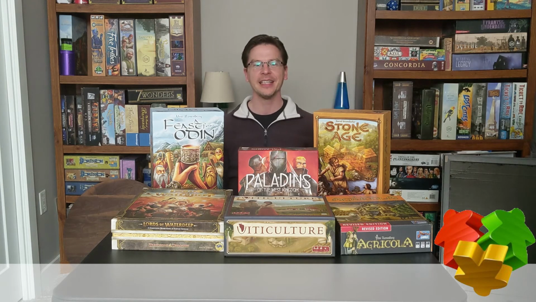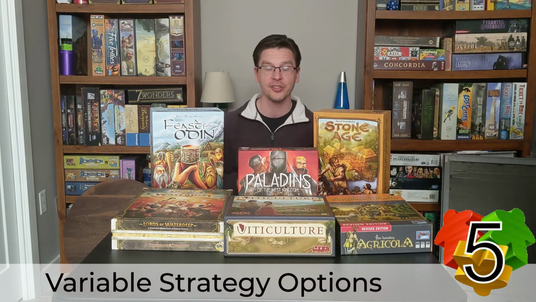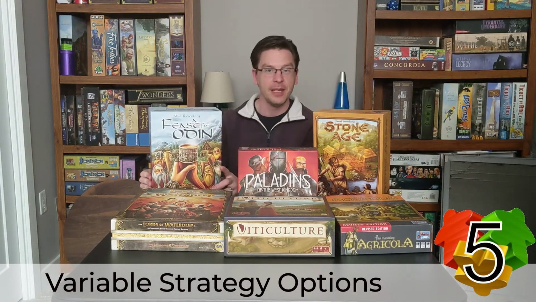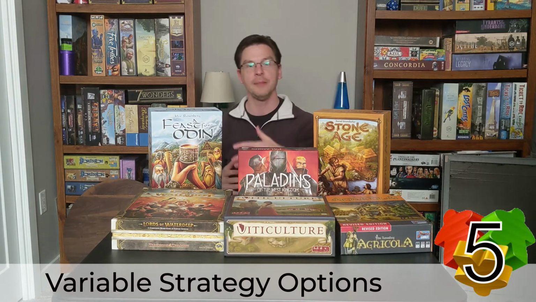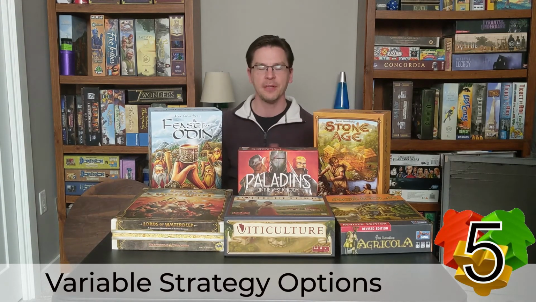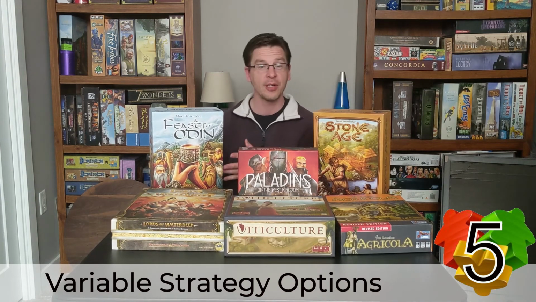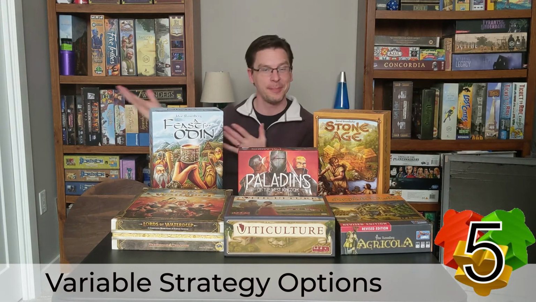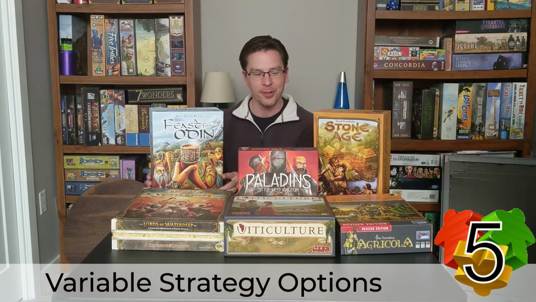And then the fifth thing I like is that there is always room for different strategies. No matter which of these games you're playing, you may be fond of a certain strategy, but there's branching paths. Feast for Odin is a perfect example. You may be going for the animal route where you're trying to get sheep and cows and pigs and watch them multiply and grow and help your score in the end, or help you trade in for goods. Or you might go for the ship route where you're exporting your people out to other islands so that you can make your feast board smaller and get points for your boats.